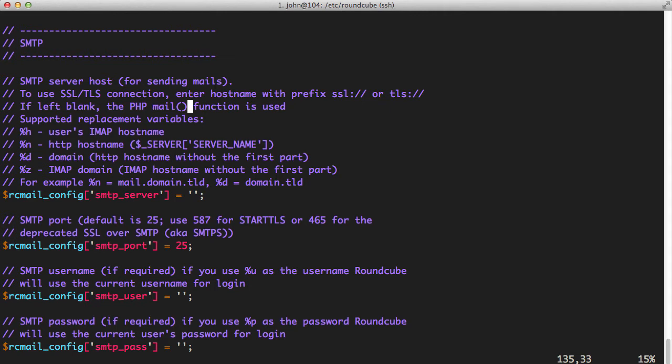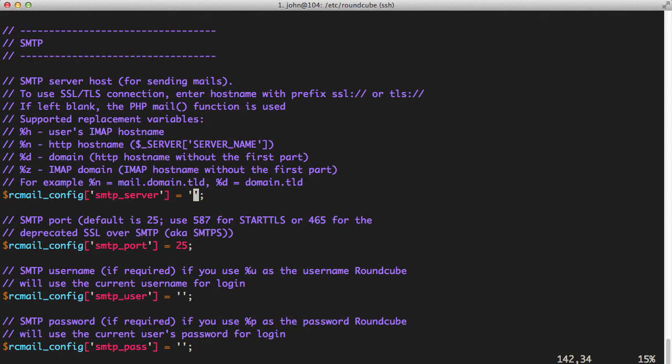Now, in my experience, relying on the PHP mail function is something that I'm not comfortable with, because sometimes, especially if your server gets blacklisted, the recipient will have a less likely chance of receiving the emails that you send out. And if they're important, then they may miss them. So I like to use an SMTP server host, something like SendGrid.